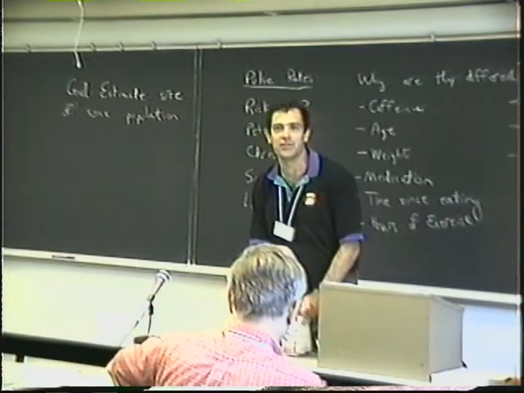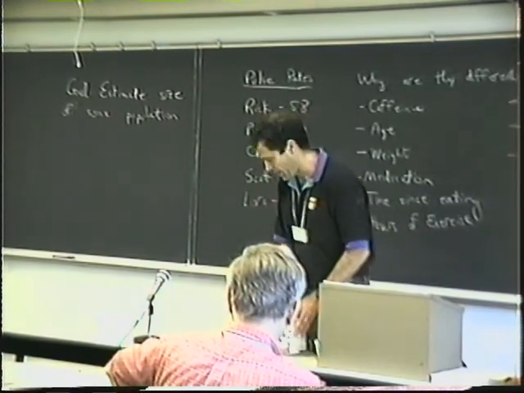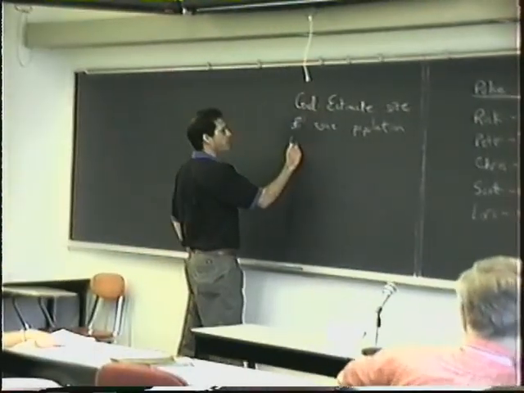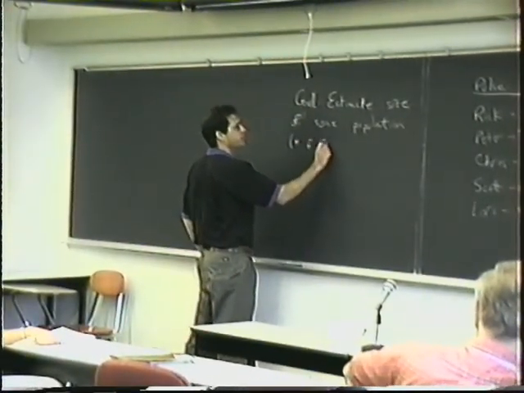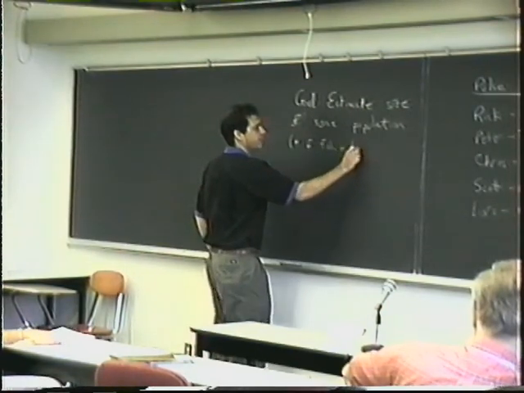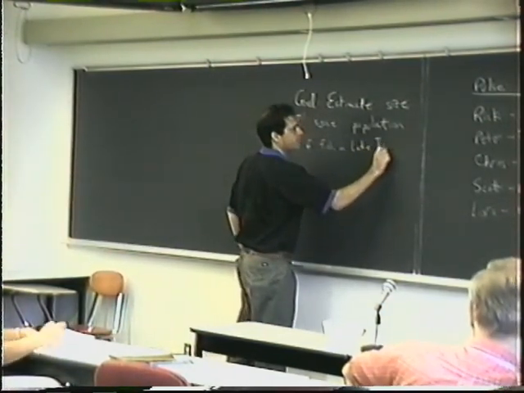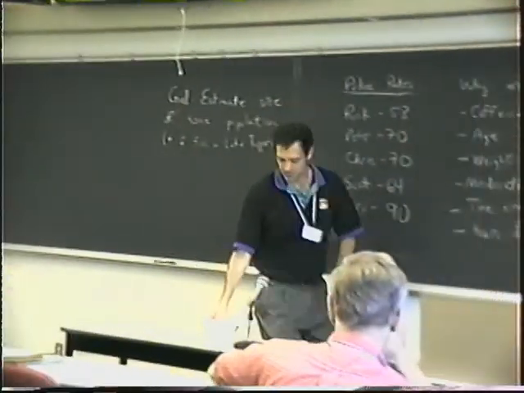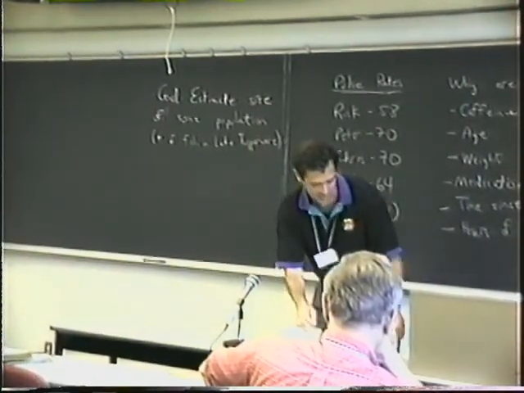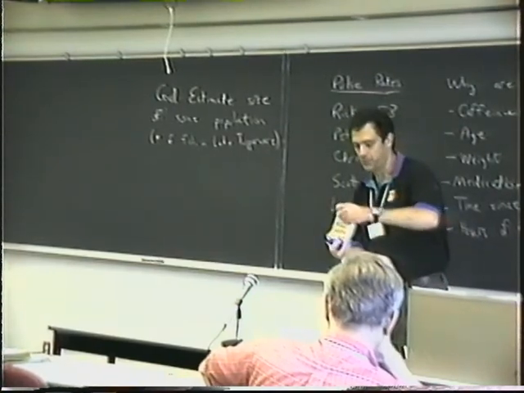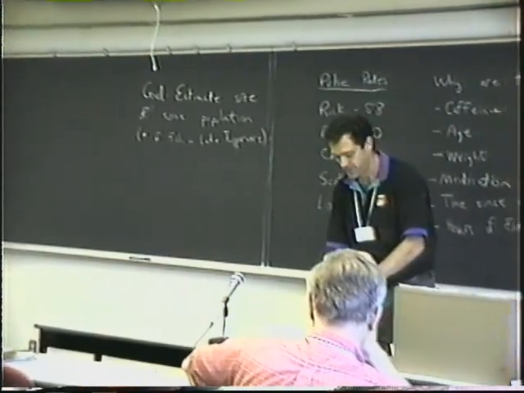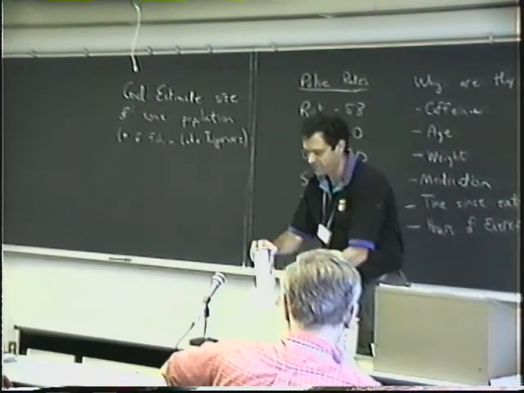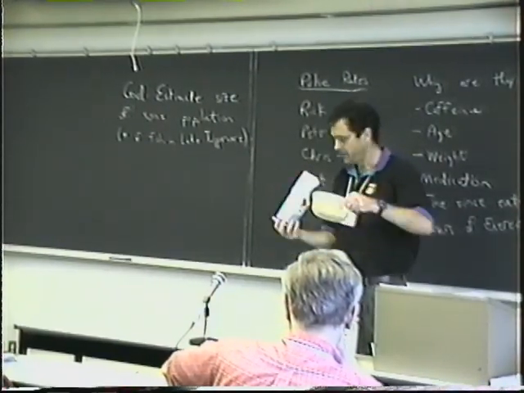We'll do a little simulation of capture recapture, and we'll try to make this specific by estimating the number of fish in Lake Tupperware. One of the smaller Adirondack lakes. Probably some of you have been to Tupper Lake, but this is Tupperware Lake. And so we'll take a population of fish. Anybody want to guess how many fish there are in Lake Tupperware?